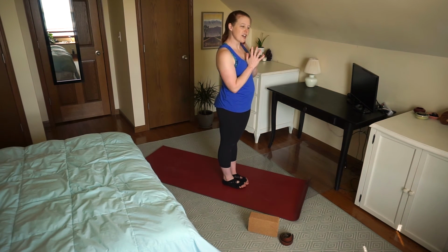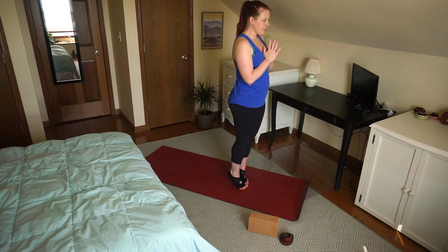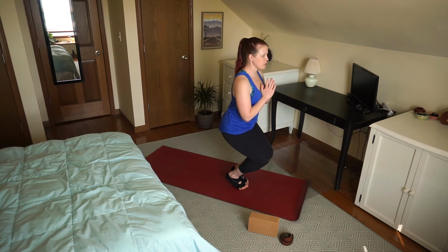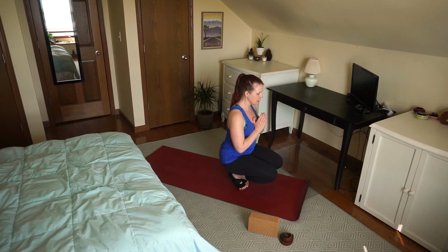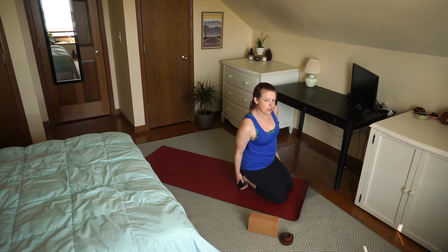Or if you want to try a little bit of an adventure, from here, inhale, rise up onto your tippy toes. And then bending at the knees, start to lower down toward the mat. Ooh, trying to keep your back straight, until you're squatting on your heels. And then lean back, and slowly, slowly lower your knees down, so your big toes are curled under your feet here.